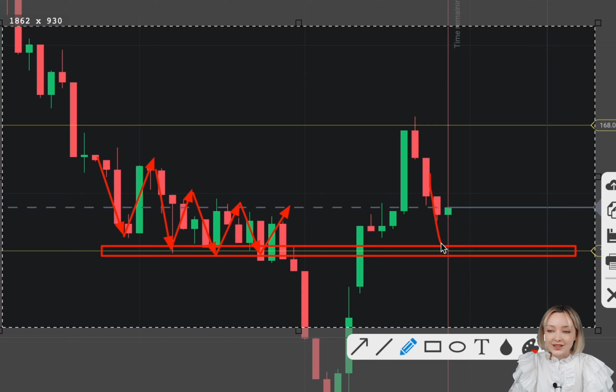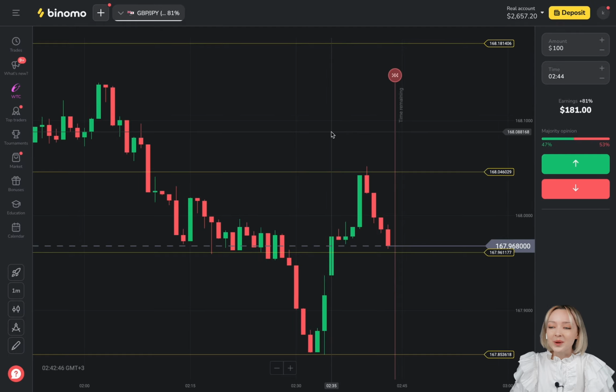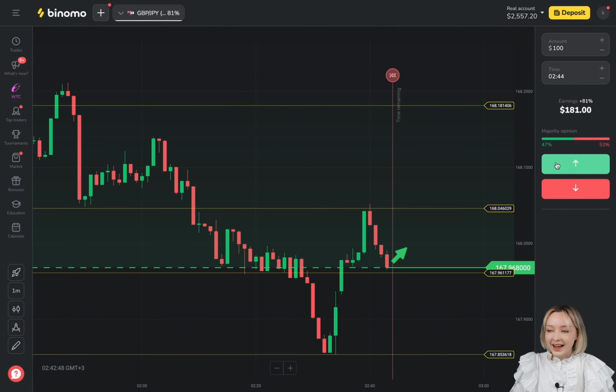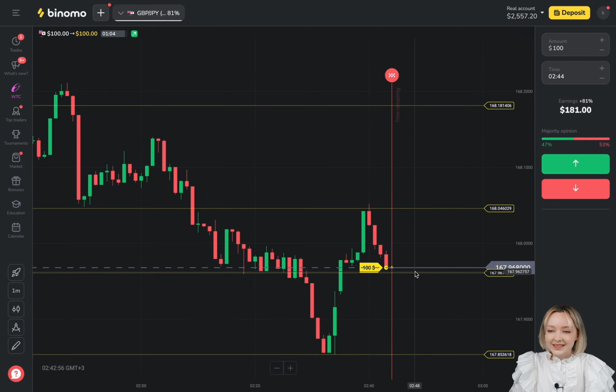Thereby, there is a chance the chart is intended to lower towards the level and briefly retrace. Perhaps it might as well just break through the area at some point. However, I believe some kind of retracement is possible. So we're placing another upward trade at the price level of 167.96, etc. waiting for some kind of reaction. Let's see.